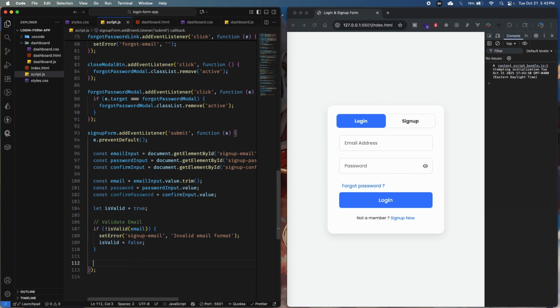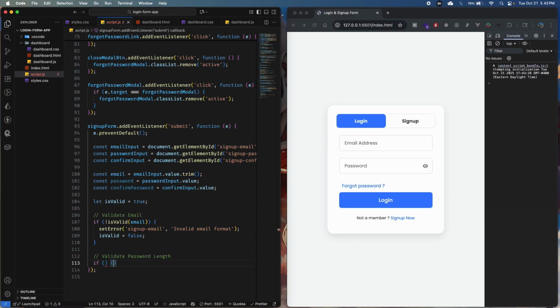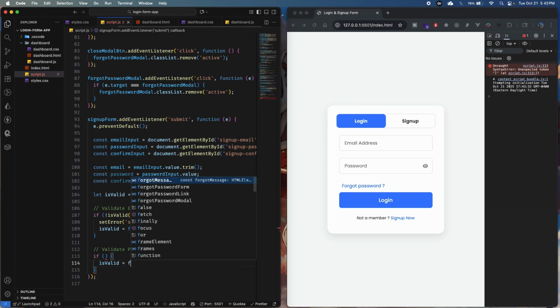Okay, so now we are going to validate the password length. So let's put here another if conditional, and at the end it's going to have isValid equal to false.